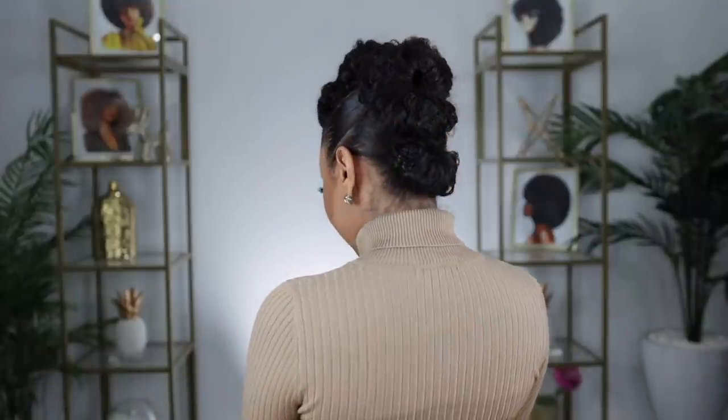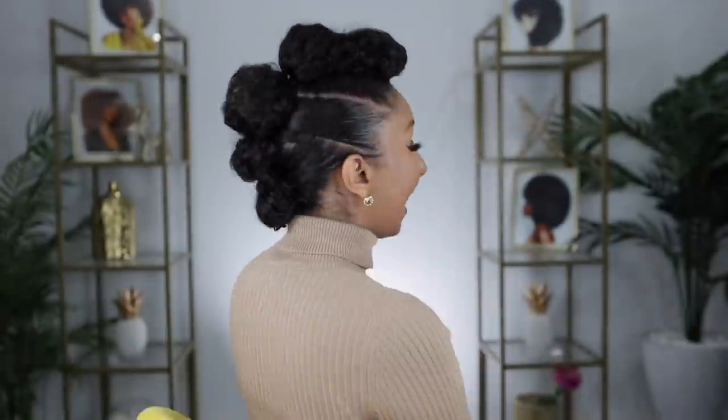Okay, I just got up and looked in the mirror — and this is fire. This turned out so cute! It's technically not that complicated to do, just maybe on yourself. It's all about splitting the hair sections — if my hair was already detangled it would have been easier to part everything. But I am a happy camper. I'm going to finish it off with some edges using the same Pattern gel and my Pattern Beauty edge control brush. By George, I think she's done it! Look at me trying new things.